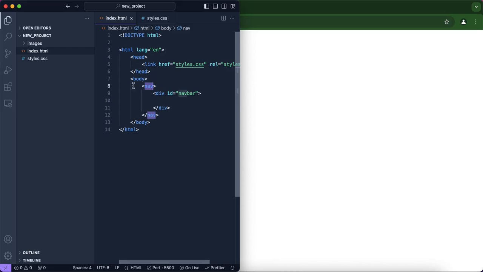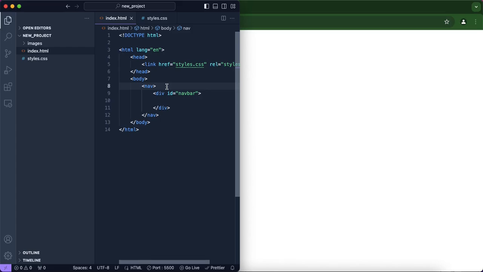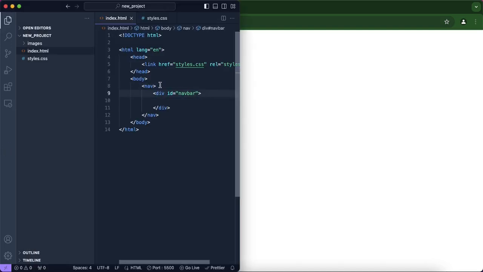So in our nav, we can just hold all of the elements that we're going to be including, such as the links, and we want to specify the width of the navigation bar as well as the color that we want it to have. And we also want to specify what position it will have. So what we want to do is we want to make the navigation bar stick to the top. Even while we're scrolling down, it should stay on the top.